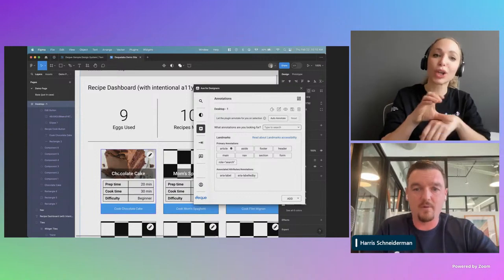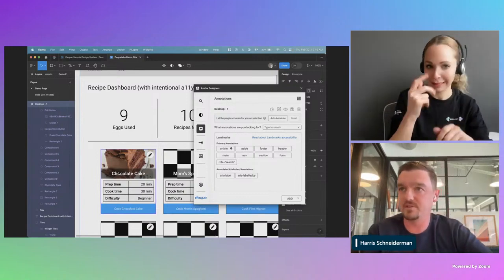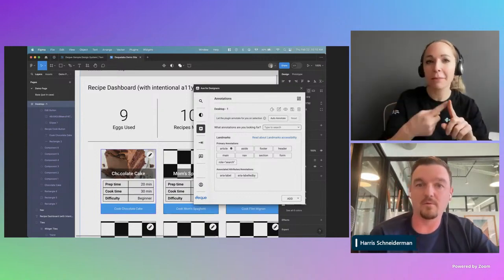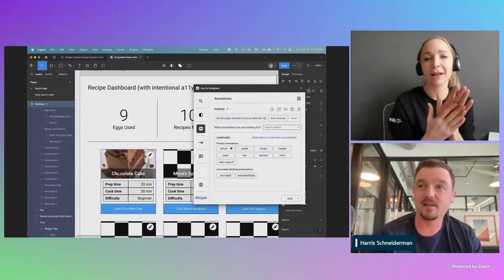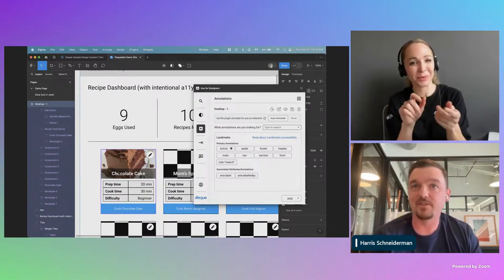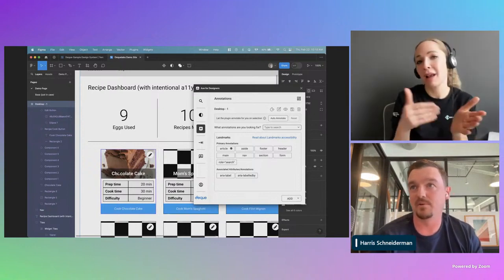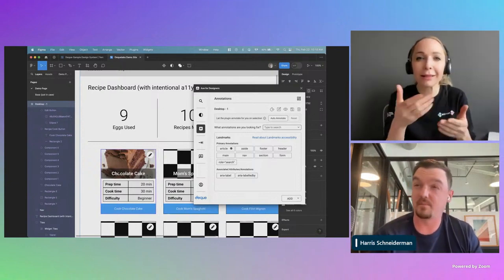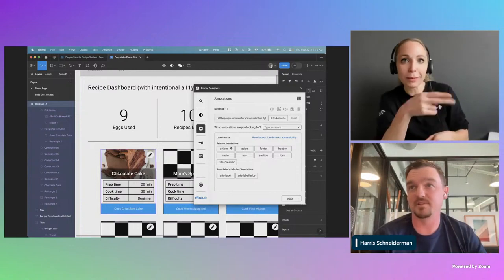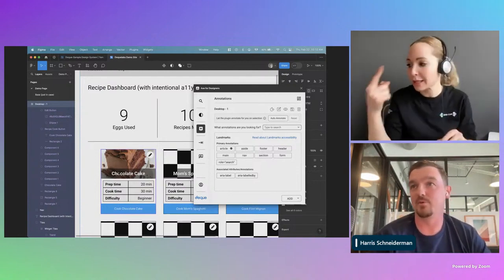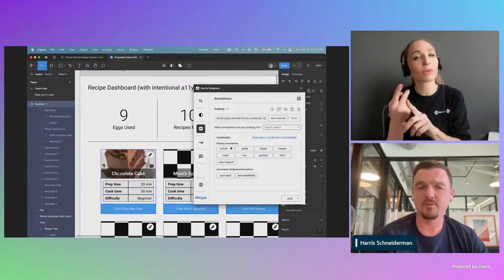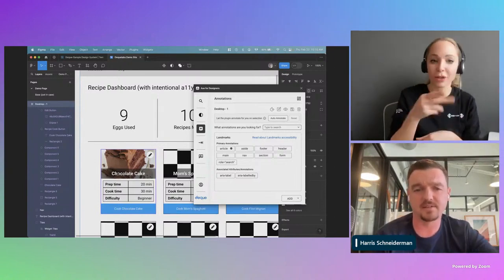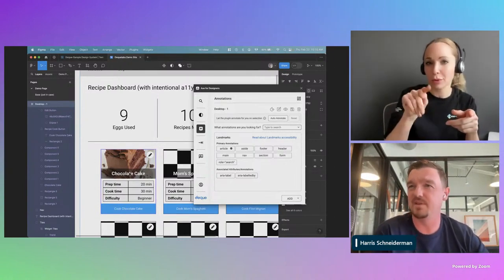And right off the bat, I want to think about things like roles. We want to annotate what roles things will be, especially in terms of text content like this, because a lot of times we style things like headings as designers, and developers aren't given the information that those should be marked up as headings. And so they just get marked up with something like div class H1 or something silly like that, rather than using an H1. So since we already covered our H1, which is recipe dashboard, I'm probably going to say that this chocolate cake, like each recipe name, should probably be an H2.